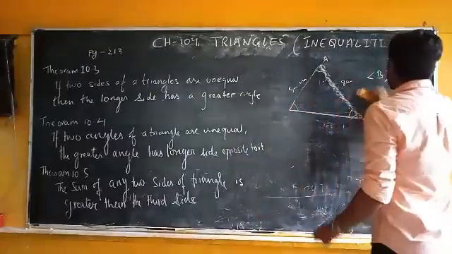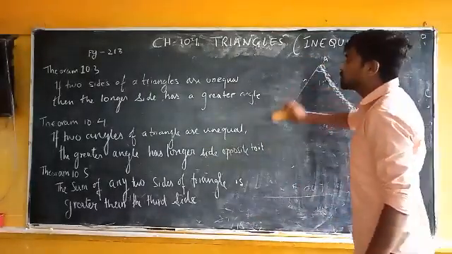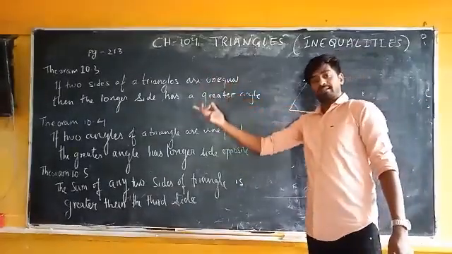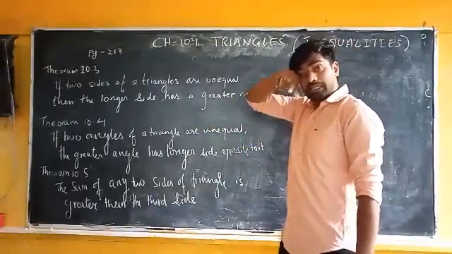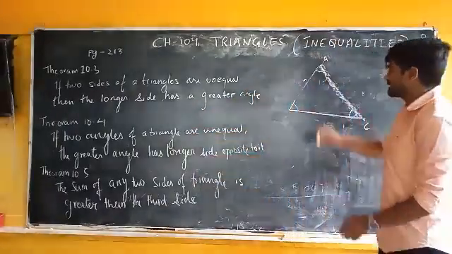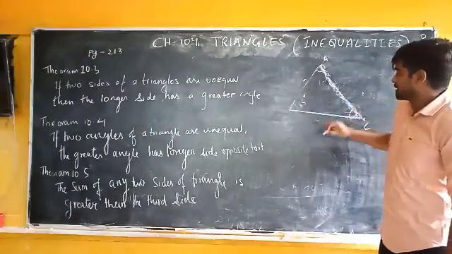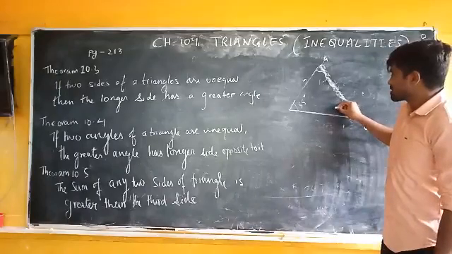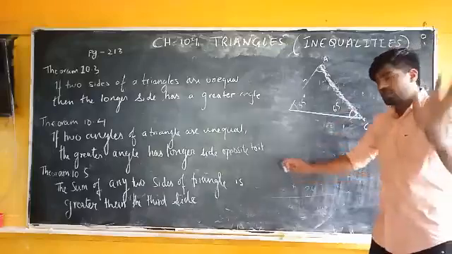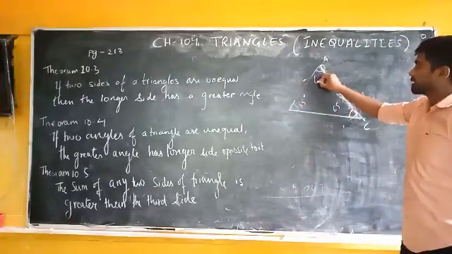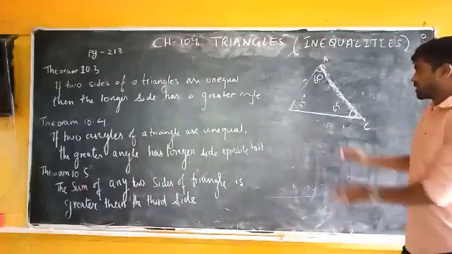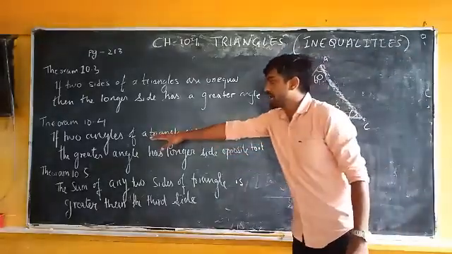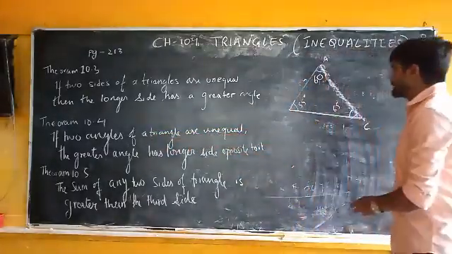Let's have a look at theorem 2. Theorem 2 says if two angles of a triangle are unequal. Earlier they talked about sides, so don't get confused. These are based on angles being unequal. Let's say this is 55 degree, this is 65 degree, and this will be 60 degree. You can see all the angles are unequal, but we are supposed to choose any two angles of our triangle that are unequal. Let's choose this one and this one.